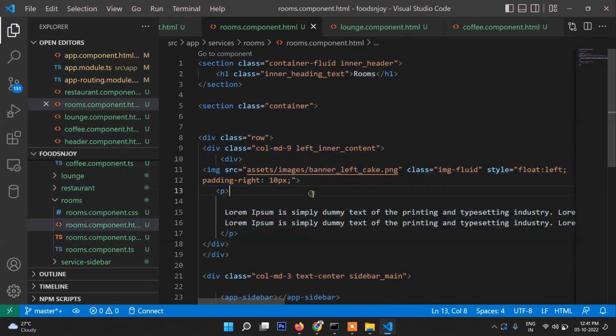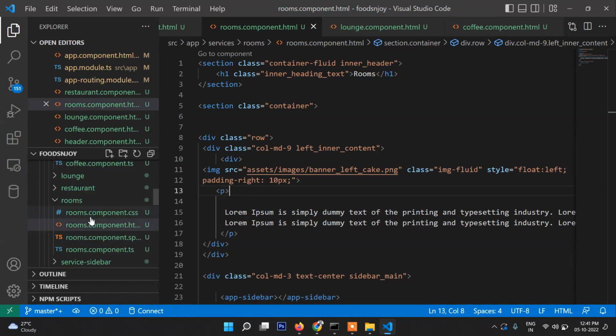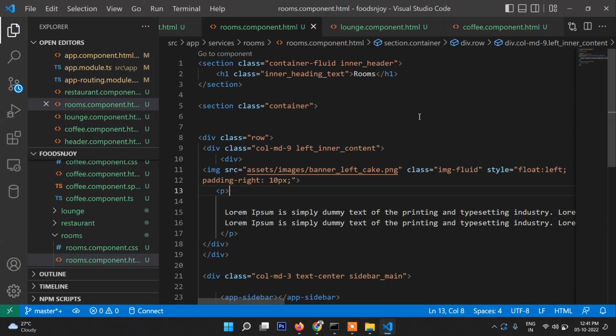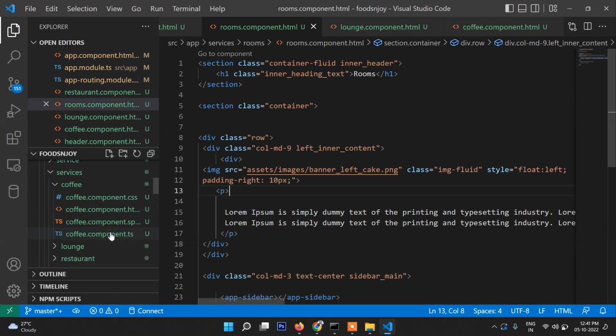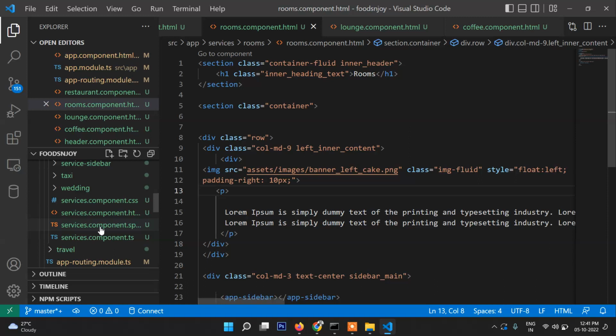Okay, inside rooms we have already pasted this, and I think all are added. So now we will go to the service page. This services, where is this? Rooms, and inside services, this one.